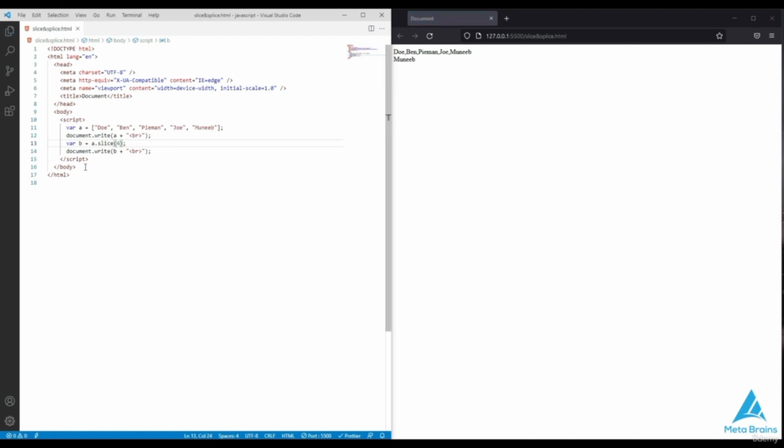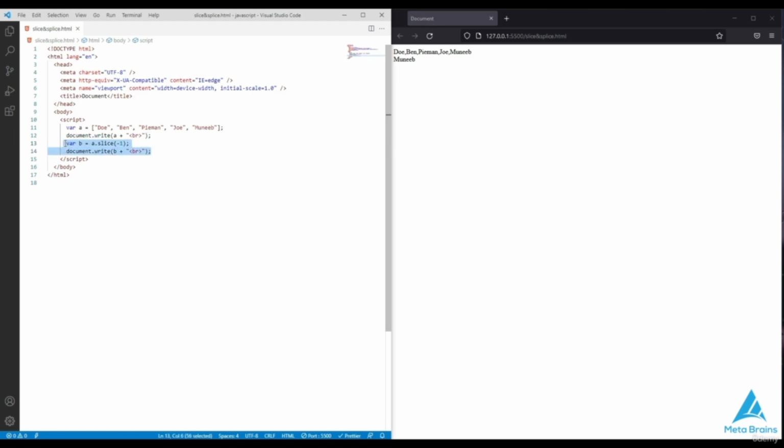Alright, so you'll have to understand these concepts. Then you'll be able to do any big project that clients give you to work on. Alright, so if I write -3, then it will run according to -3. If I write -2, then it will run according to -2. And after this, we have the splice method.